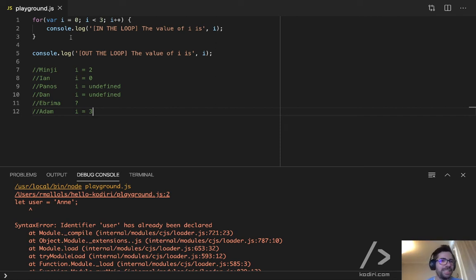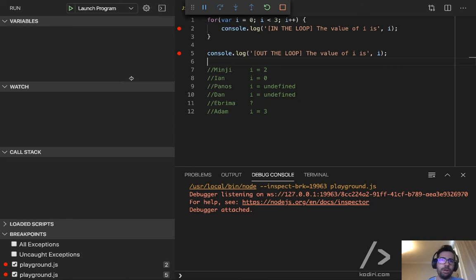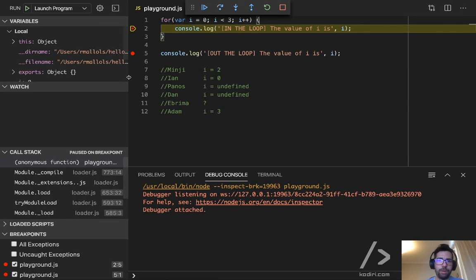So let's try to read the code. Let me add some breakpoints actually. Let's run it, step by step. At the beginning, it should stop on line number 2. Here you go. You see, I like debugging on VS Code, guys. It's very reliable. I don't care, guys, about dealing with complex software.